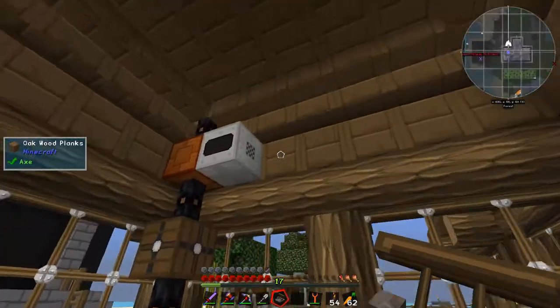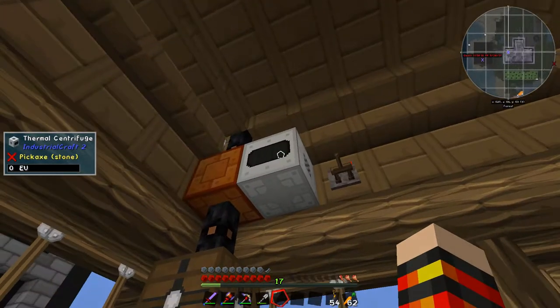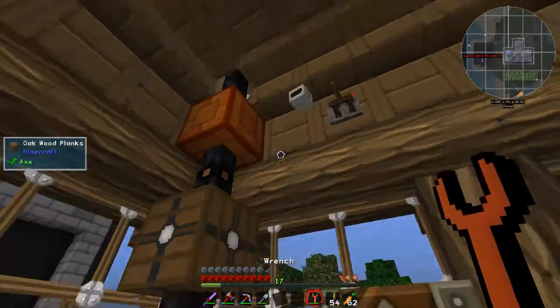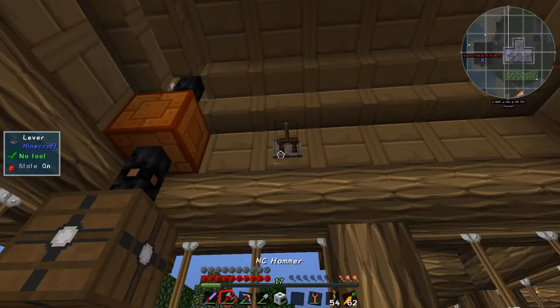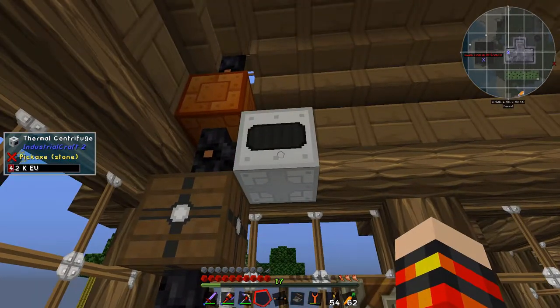Before we do that, what I want to do is quickly stick this lever on here, so that this starts to get power. Now, it's not actually getting any power. Okay, let's grab our wrench, because I don't want to destroy this brand new thing that I need. Sure. Let's get rid of this. Let's put it there. Right, that's getting power now.